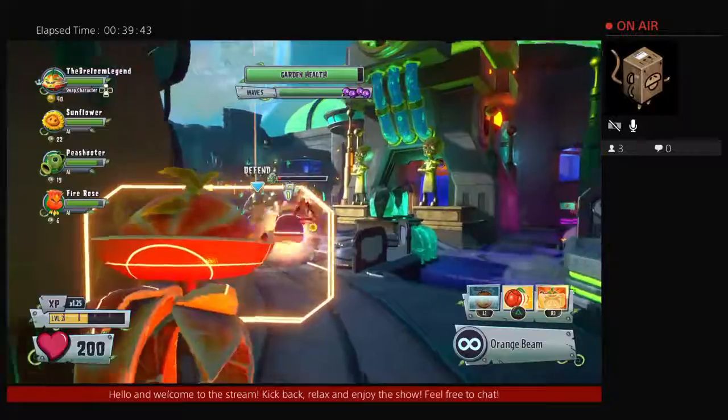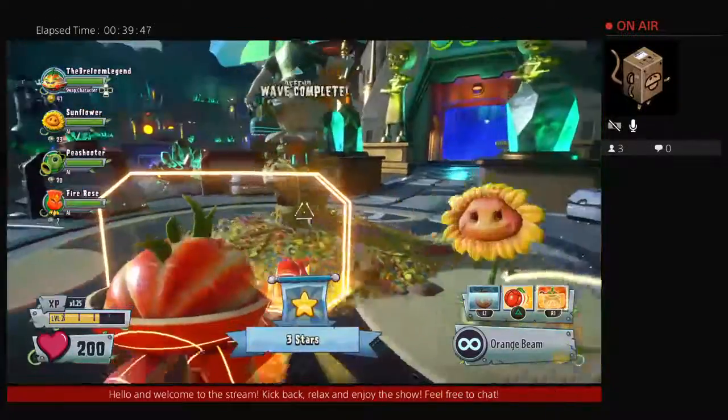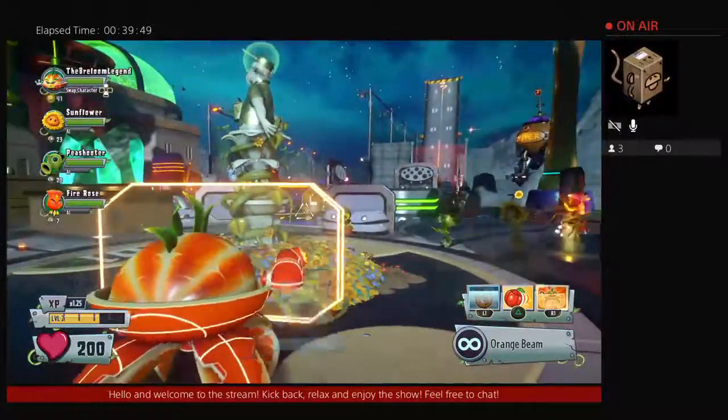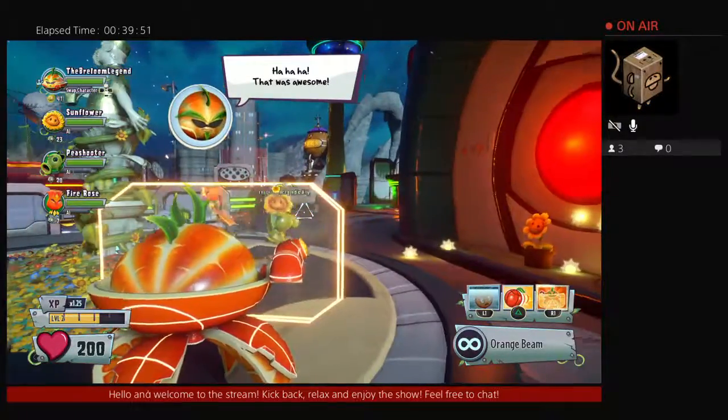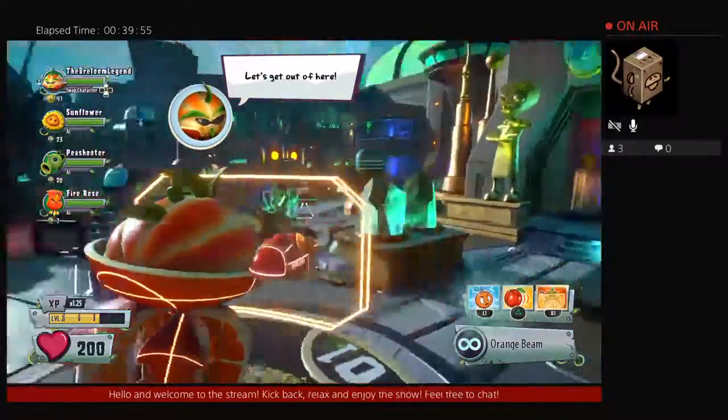Hey, I want the fishing hit. I want the fishing hit. Eh, whatever. And that's another cheat. I've been doing like 5 achievements for some stars. Ha, that was awesome. Let's get out of here.